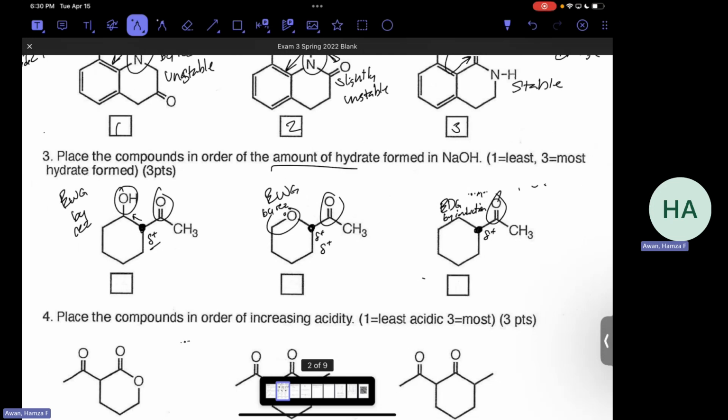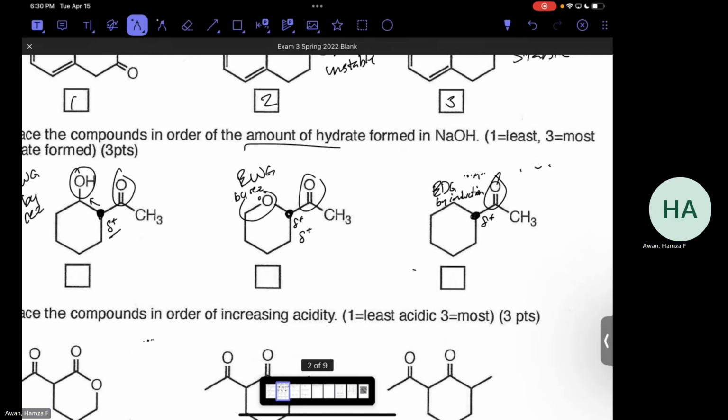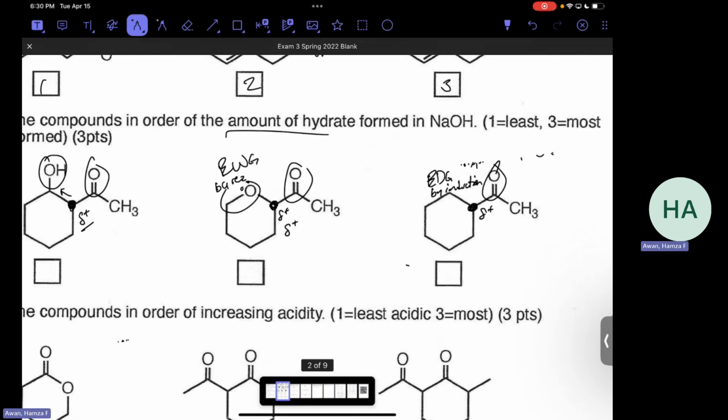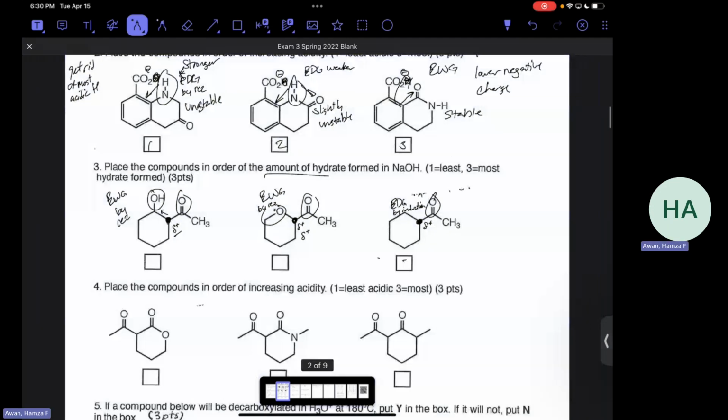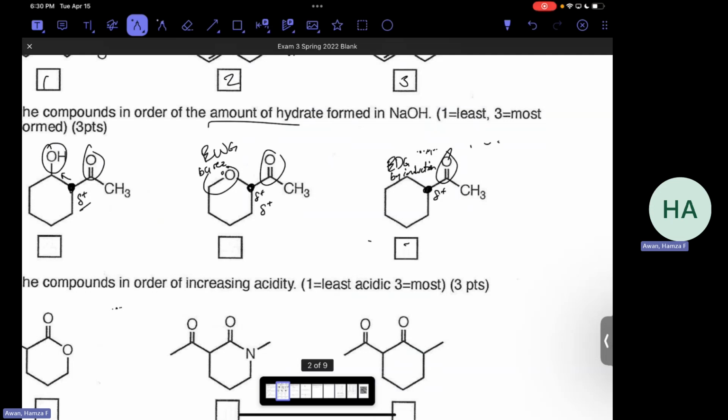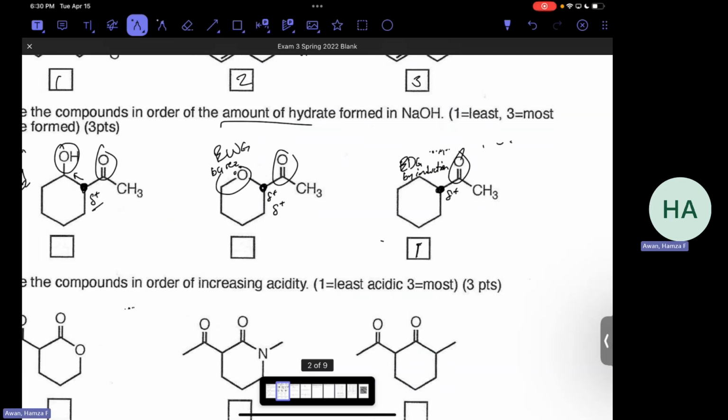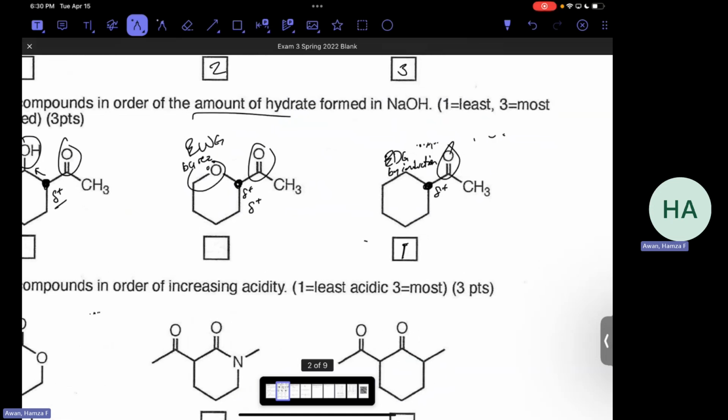So immediately we have two electron withdrawing groups and one donating group. So that donating group will take it out. This donating group is going to be our least reactive. Excuse me, I don't know why it became blue. Okay, this electron donating group is going to be our least reactive, because whenever electrons are donated, the partially positive charge is going to decrease.